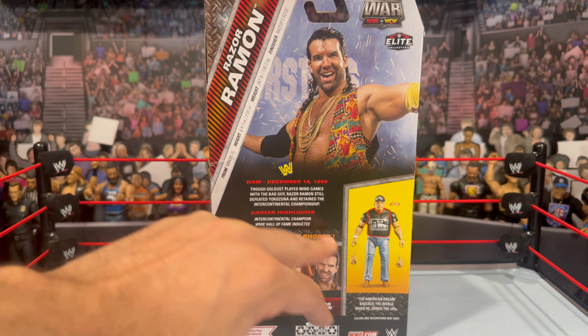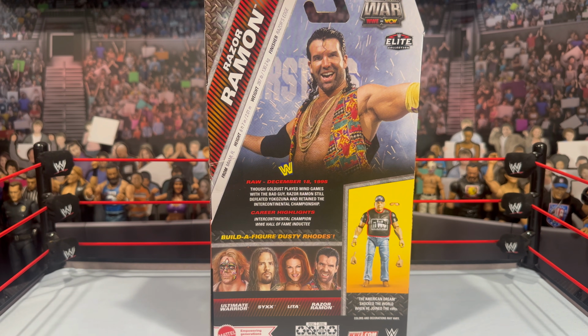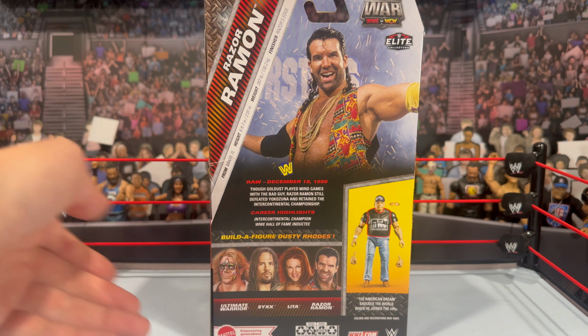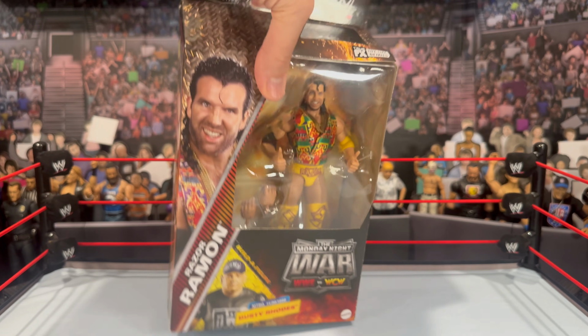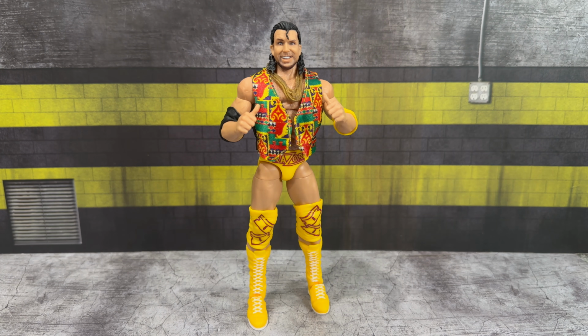You'll see the stats, you'll read up here. He does come with, looks like, the torso for Dusty Rhodes. All the other figures in the wave: the Ultimate Warrior 6, which does have a Chase, Lita, and Razor. But enough chatting. Let's get Razor Ramon out of the packaging and see what he's all about. So let's get this review going.